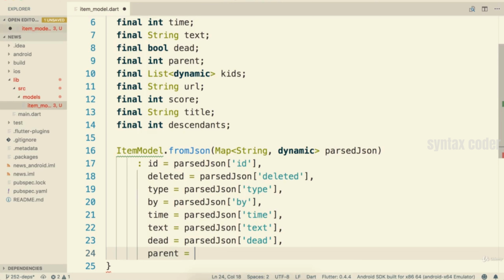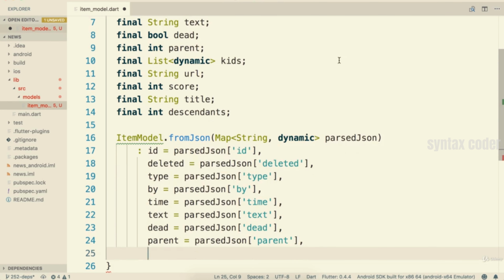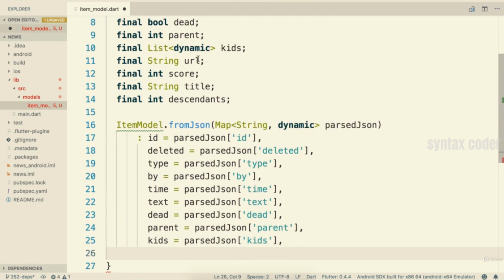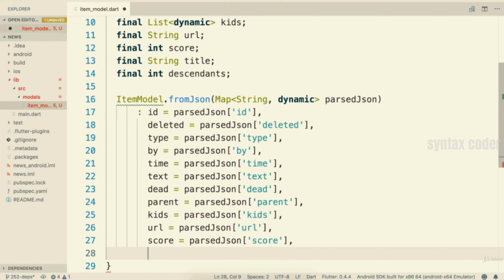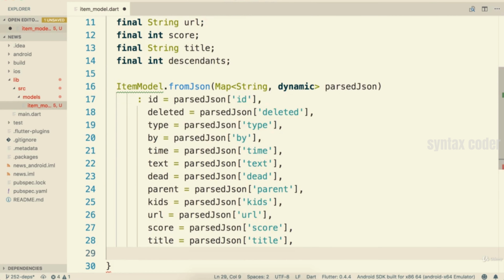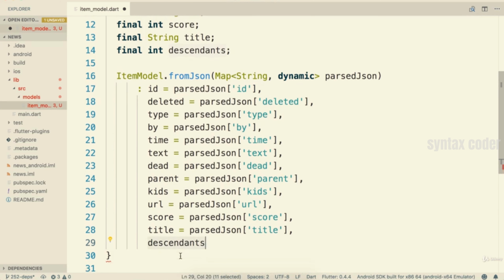Parent. What's next? Kids. URL. Score. Title. And finally, descendants. Make sure you get the spelling on descendants correctly.